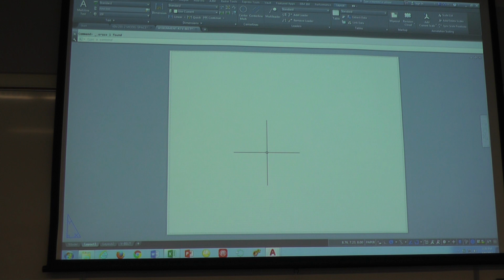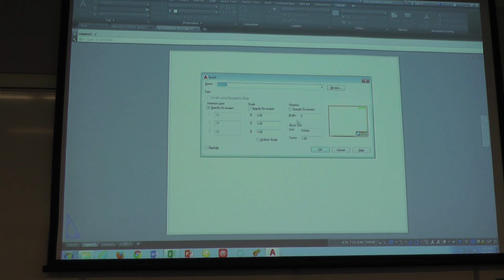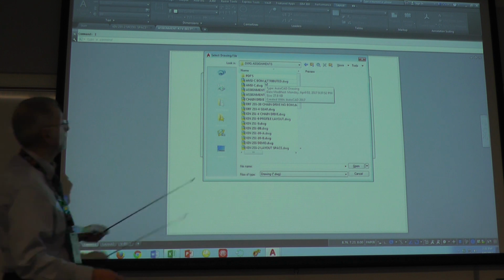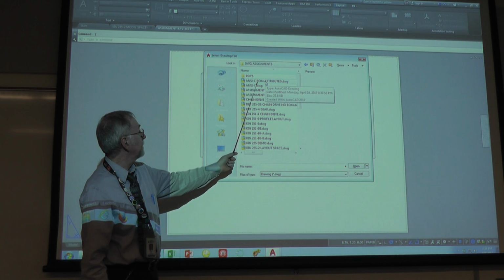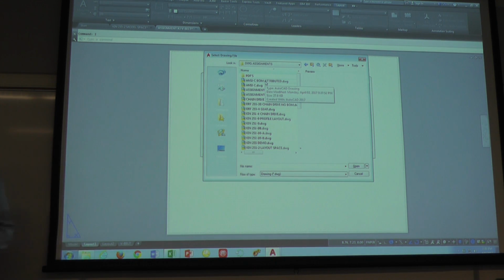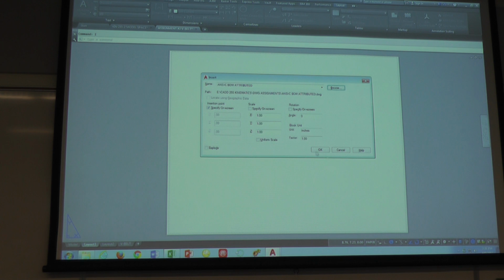So you'll have to do a little bit of saving because both of those would open up as read-only. Alright, so at this point I'm going to go ahead and use the insert command because I have this saved to a flash drive. And I'm going to browse to my flash drive, go into my kinematics folder and into my drawing assignments. If you're going to use this method, you will be looking for the ANSI-C BOM attributed drawing file. Again, download it and save it. So I'm going to open that. I click on it and open.